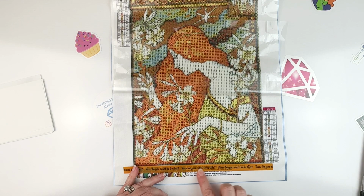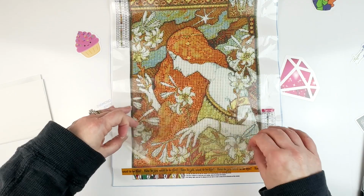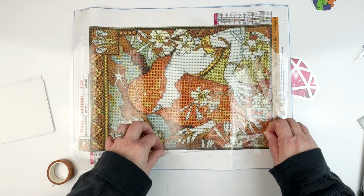It did actually cover all of it. Excellent. Okay. So now I will rotate this and do this side. And then I will show you how I put my release papers on.